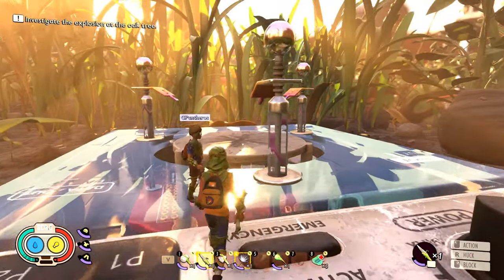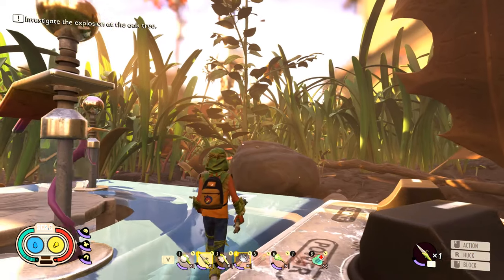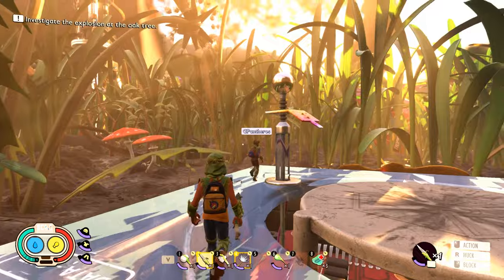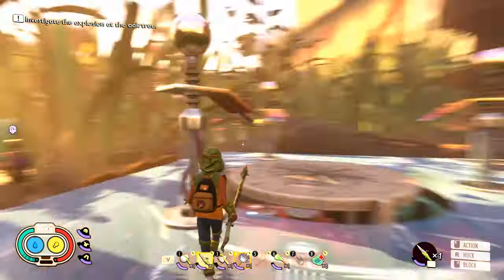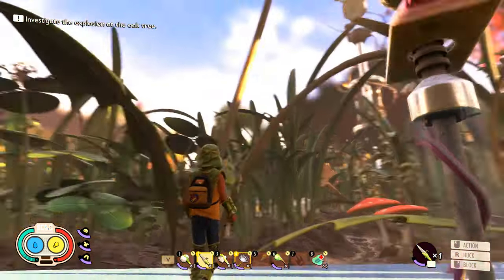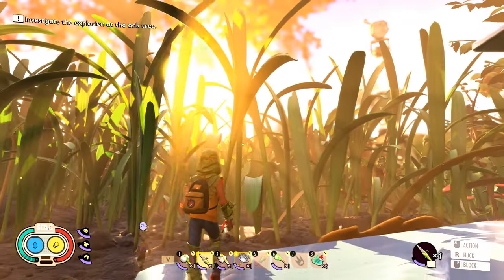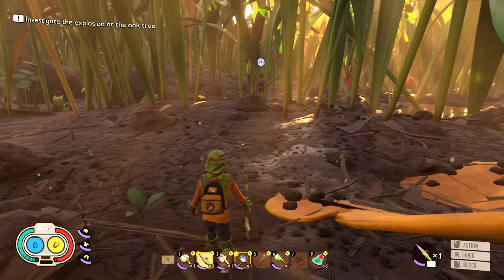Yeah. Okay. Where was it that exploded? Oh, near that tree. That's clever, G. You're smart. Is it that tree or this tree? That tree? Behind that big tree? Yeah. Okay, you lead the way. So we go there now?